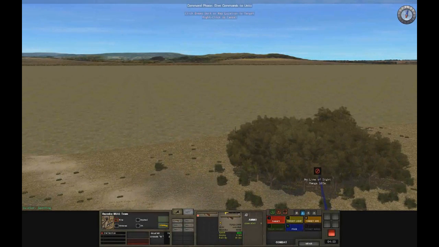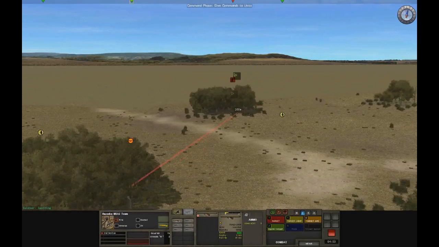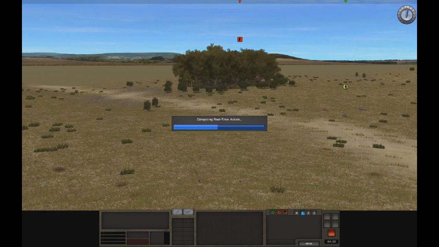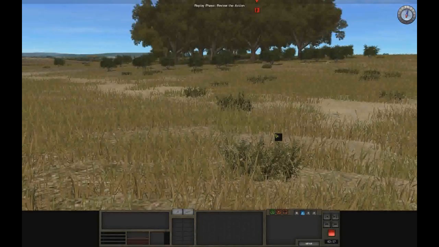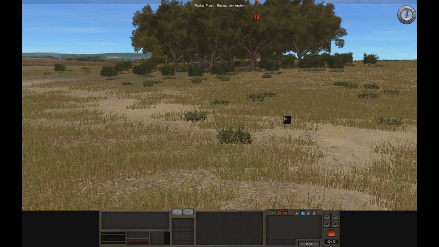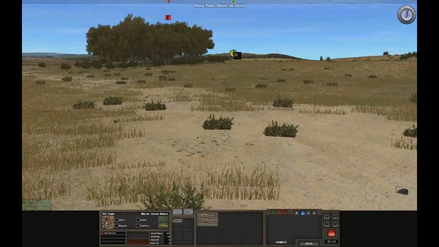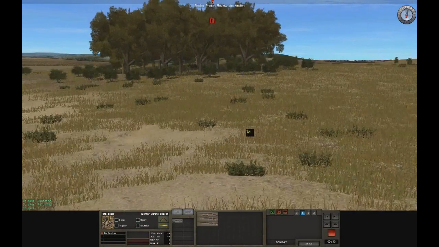Can I target with my? Let's just have some explosions in there. Might make him have second thoughts. He's got five HE, I think. Still can only see one guy. Can only see one source of fire. These three guys are okay so far.